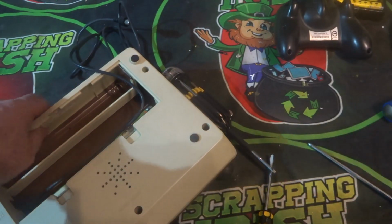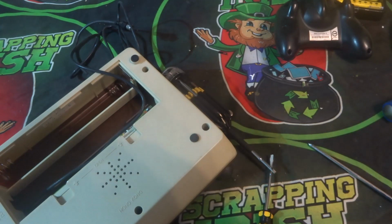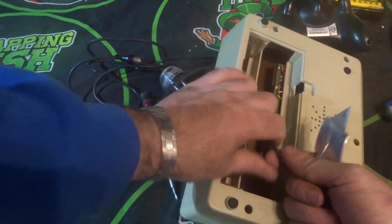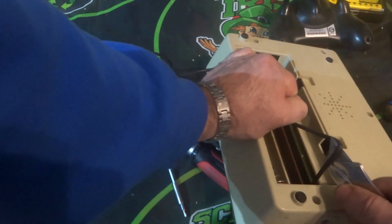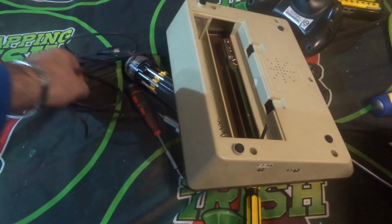Again, before anyone starts shouting and roaring that you can sell this on eBay, blah blah blah, that's not what I do. I'm not an eBay seller. I'm an e-waste recycler. I probably could get more money, maybe, I don't know, but it's not something that I'm looking at doing.